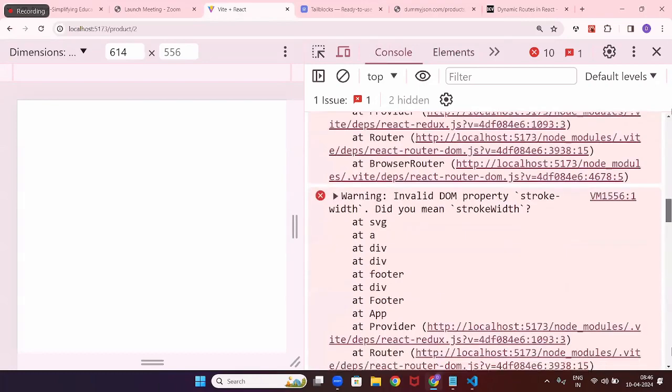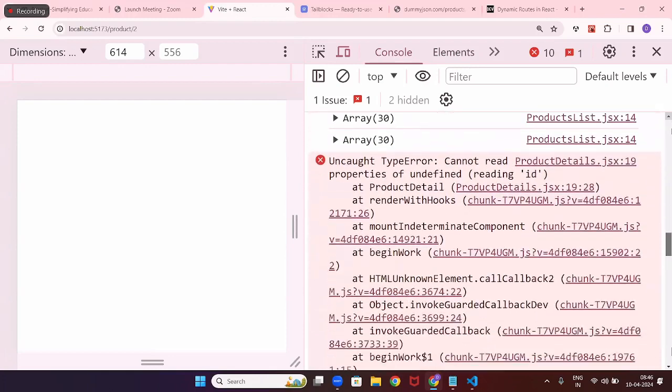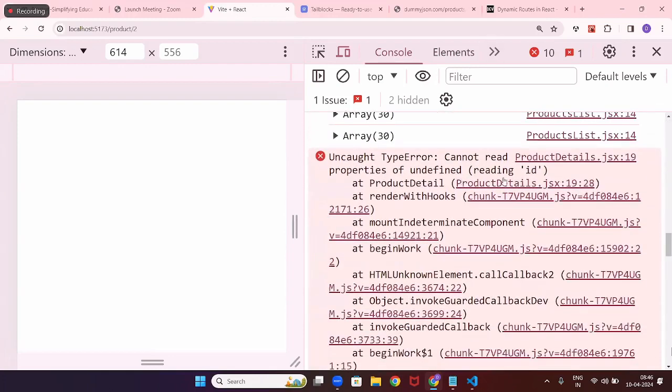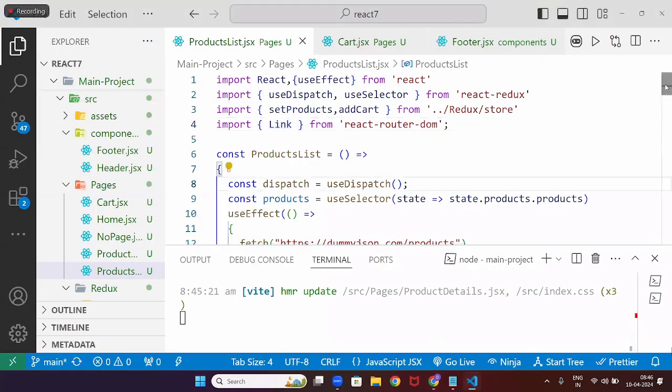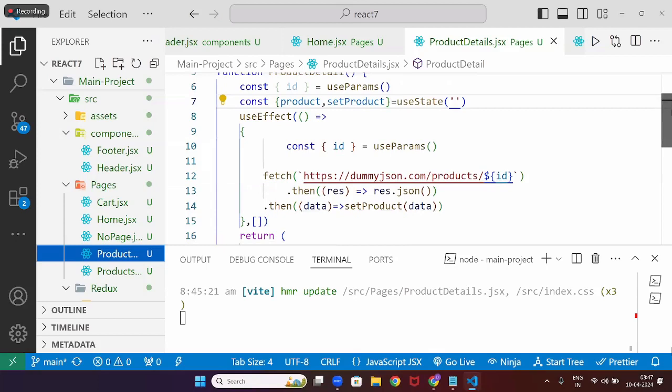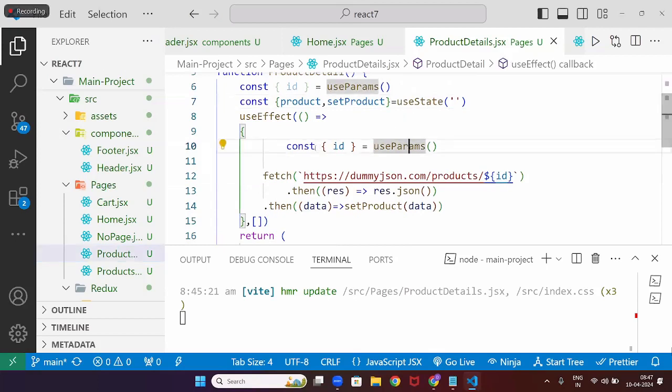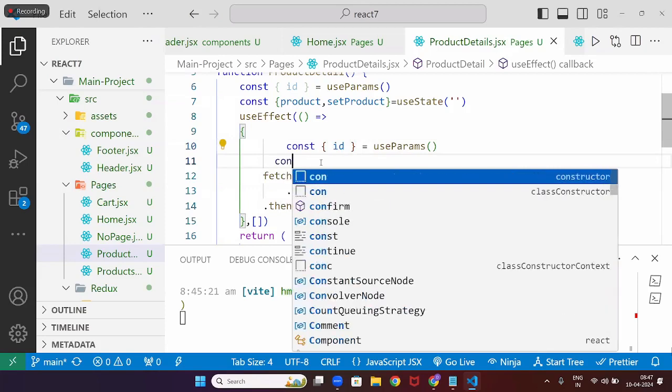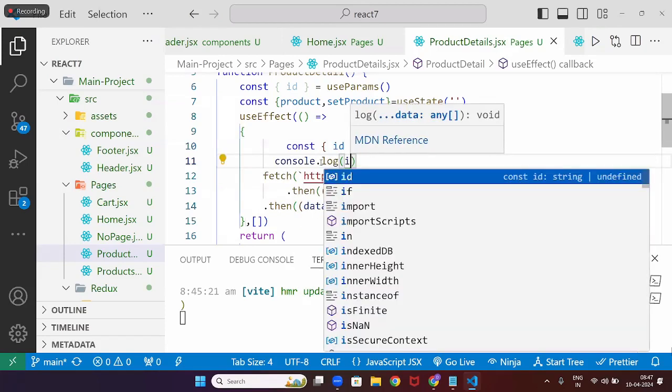Warning okay, warning okay. Now this is the error: cannot read undefined of ID. Earlier it took. console.log ID.